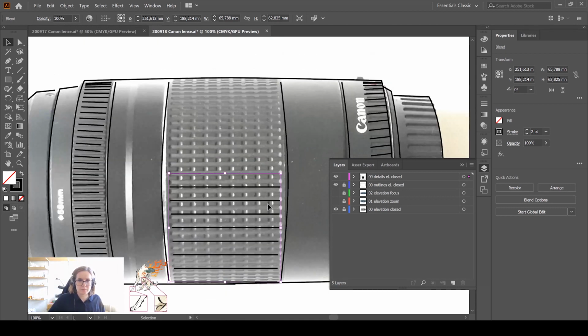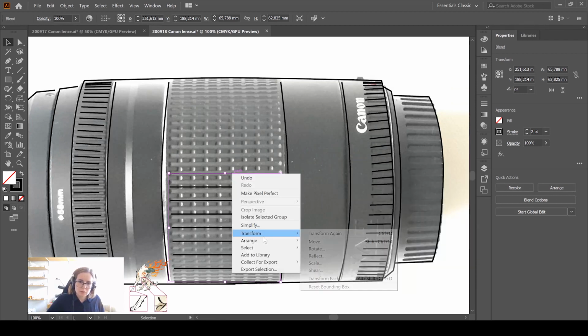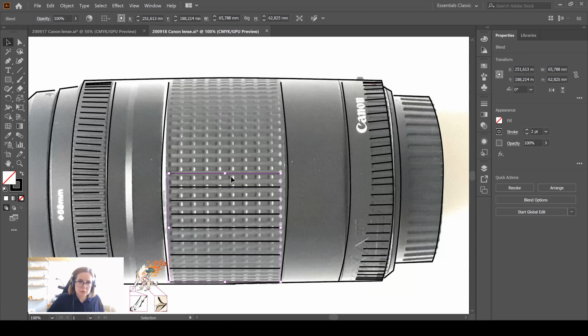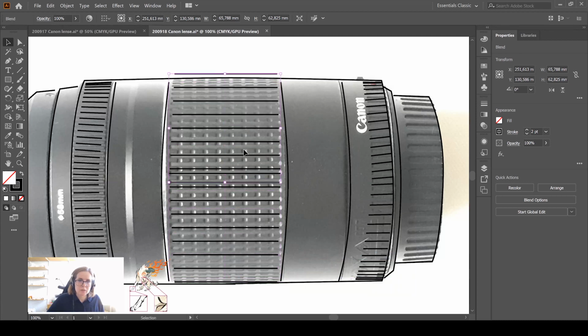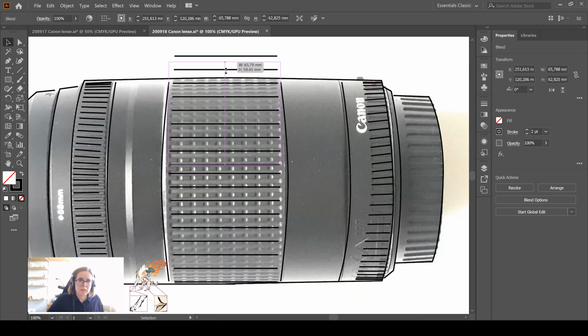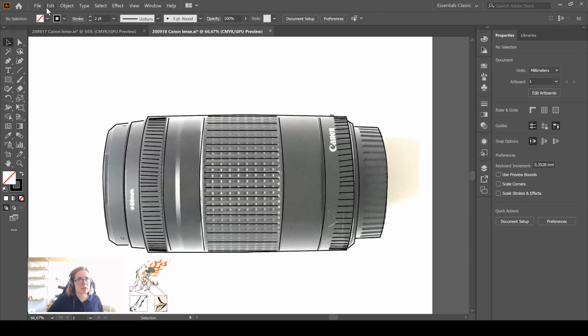Beautiful. And let's go to transform, reflect, horizontal, copy. It's actually a bit longer there, so yeah, I'm pretty happy with that actually. I like that. A bit dynamic.